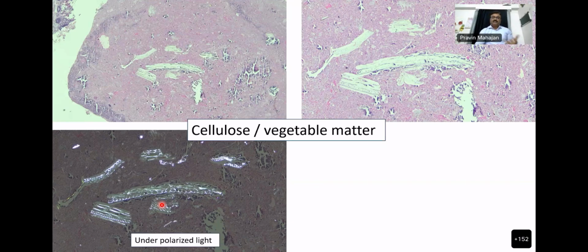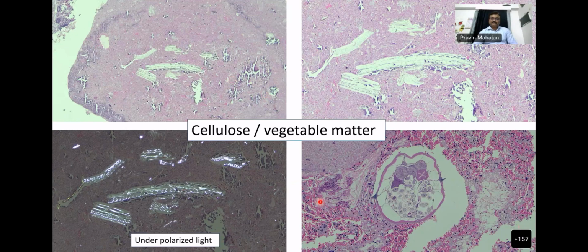Now, the other important thing to remember is that sometimes it can be a very helpful clue. If there is an intestinal perforation and you are looking at a specimen of the intestine, on gross you may not be able to see a proper perforation, but on the serosa there is an exudate. Within the exudate, if you see vegetable matter like this, that means it has definitely come from the lumen, perforated, and reached the serosa. That is why you are seeing this material there, along with inflammatory infiltrate and exudate. So that is also a clue that this is actually a case of perforation, but the perforation may have sealed off during the course of the disease.